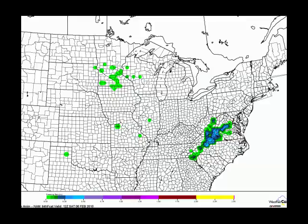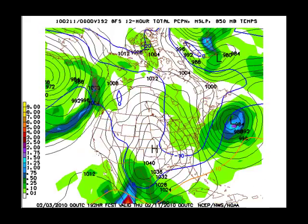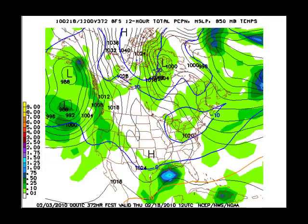All right, now let's switch to the GFS here. A couple things to show you. Next system tries to roll in around Tuesday of next week. That one bears watching for wintry precip. And boy, then the GFS just goes nuts with the cold air. This is the 0Z run, and it just blasts Arctic air into much of the eastern two-thirds of the country as we get toward the second 10 days of February, and it hangs around. That's the 15th, and that is the 18th. Still a lot of cold air around.